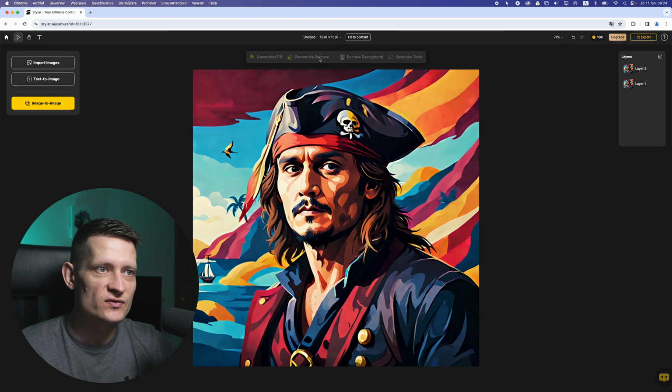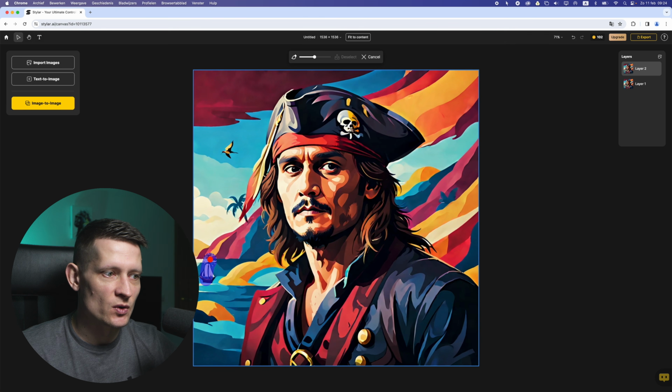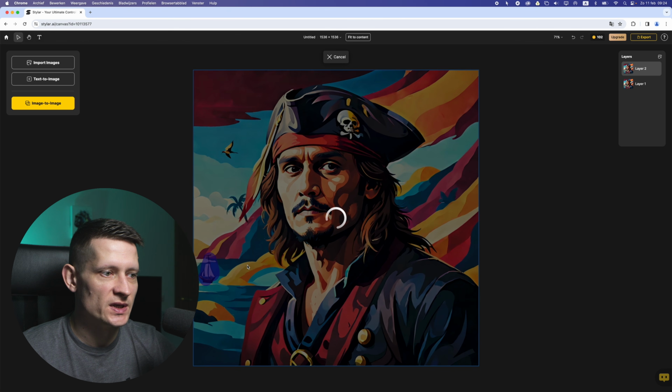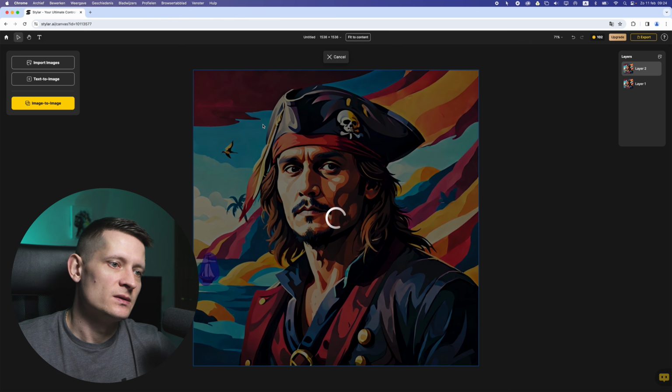Now you can also remove stuff if you want to. Here you can see we work in layers just like in Photoshop. So if you don't like this one, you can remove it, and you can here also use generative remove. So if you click on this and then for instance, you don't like this boat, you just do this and then remove, and it's gonna remove this boat from the image. And that way you can really control this image as you want.